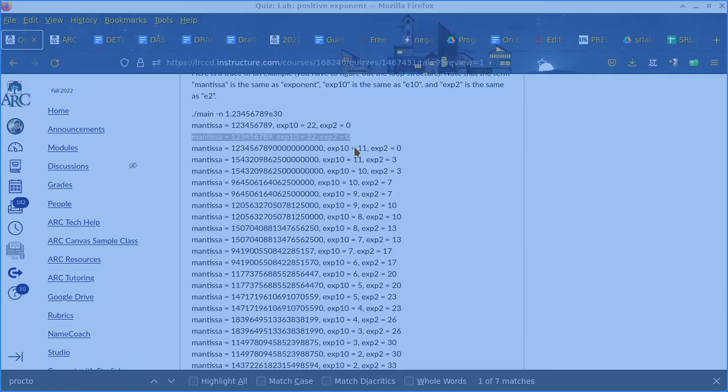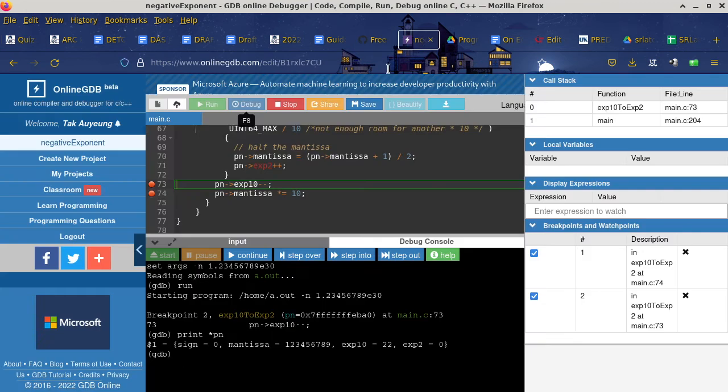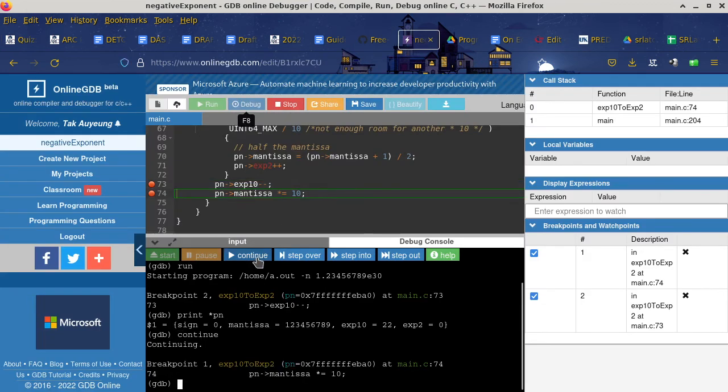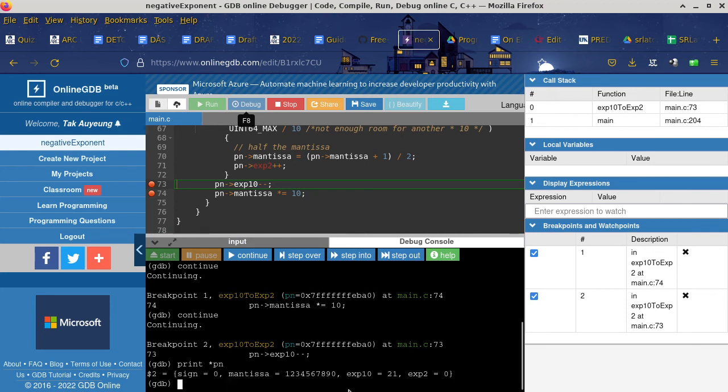So now we go back to the program, which is over here, and we let it rip, which means we click continue and let it go again. So this is after another iteration. We check out the whole thing again. We look at what Pn is pointing to, and we can see it is 10 times what it used to be, and EXP10 is now 21 instead of 22.